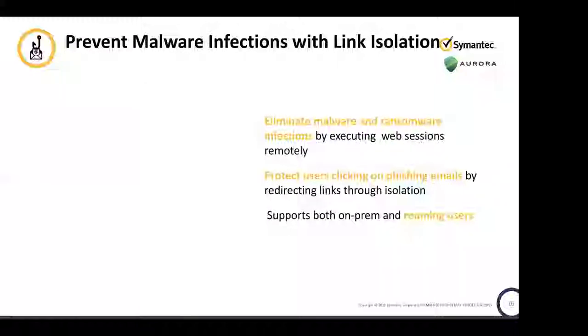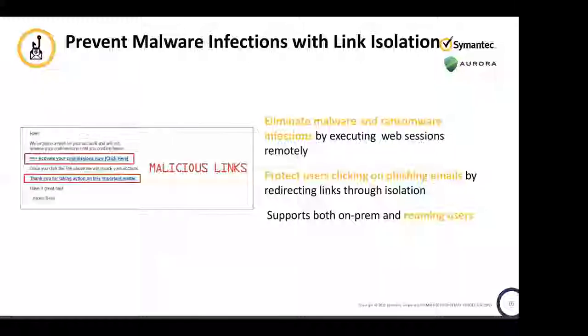So how does web isolation play into this? Essentially the same thing that we're doing here, where we're taking the sessions and we're running them off the endpoint, but we can tie this into email. So if you get a malicious link, we can identify that through email and policy, and we can know now that when a user tries to click on that, we're going to send that to the isolation session. So just think about the power behind that, right?